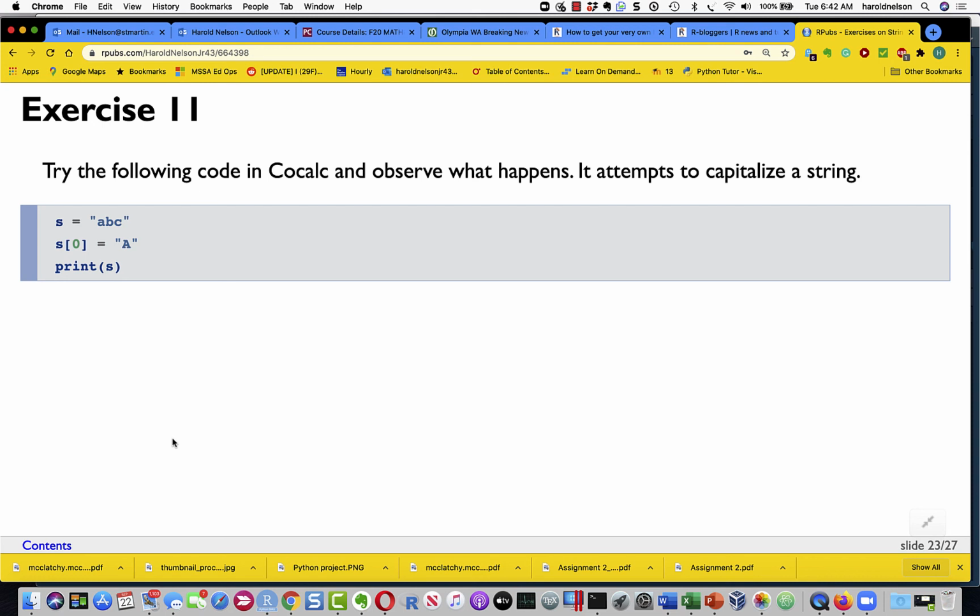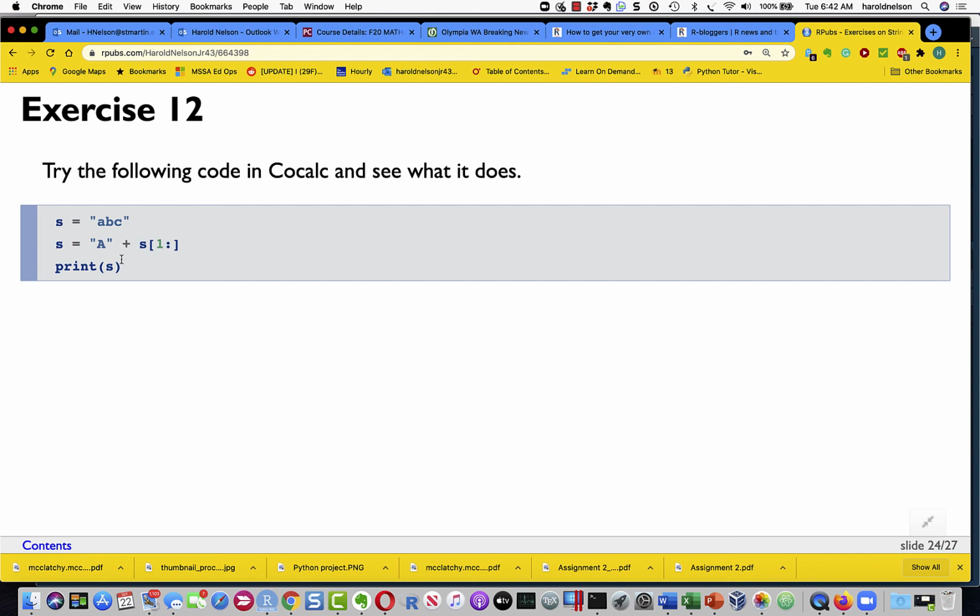Okay, I'm not going to show you what happened in CoCalc, but try this code in CoCalc and see what it does. I start out with the string s equal to the lowercase letters a, b, c. Then I say s, the same name, is capital A plus the original string s beginning at the second position to the end, and I print s.